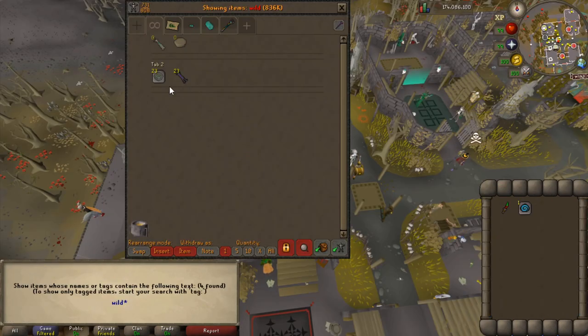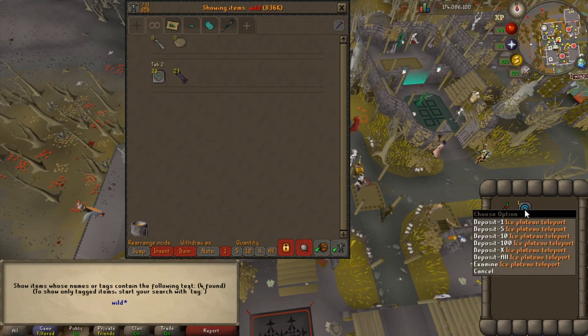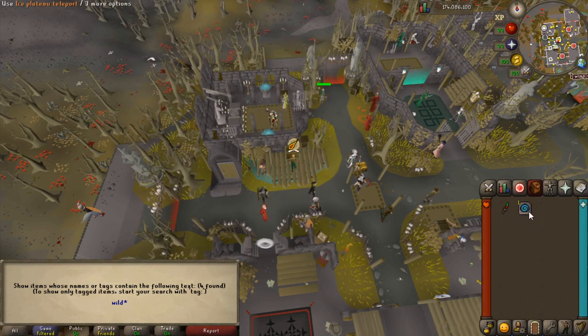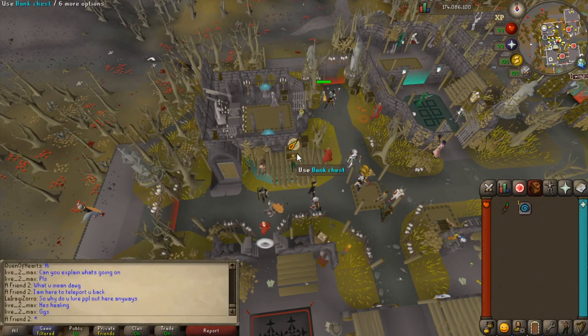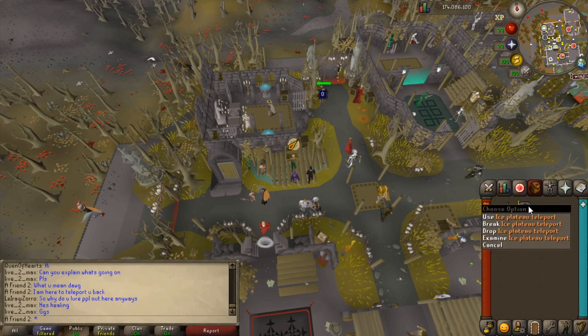Okay, he escaped. Look at this teleport. It says Wilderness Crabs Teleport. So it's clearly a teleport somewhere in the Wilderness. However, this one is just a nice name with a swirly thing as an icon. Ice Plateau Teleport. It doesn't say that it's in the Wilderness. It doesn't give you any warnings either while you try to teleport. So judging by me meeting a couple of people there, I actually think something may be going on right now. It's just too easy for noobs to teleport.